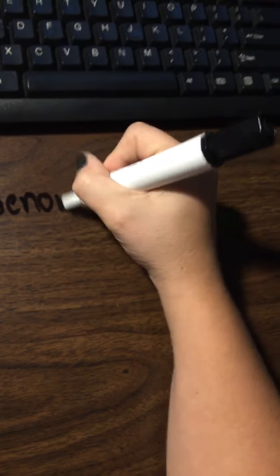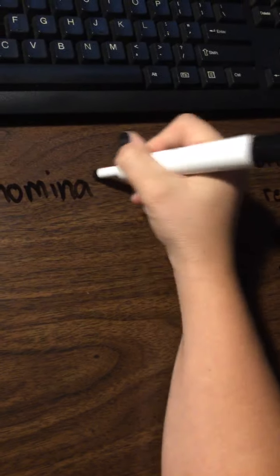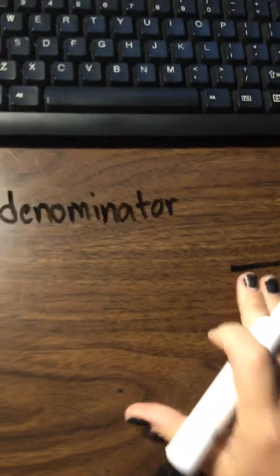Today we are going to do a mini lesson relating fractions to decimals. Before we get started, we're going to go over some important vocab words. The first vocab word we are going to talk about is denominator. The denominator is your total, and it's the number that's on the bottom of a fraction. So it would be down here, okay?